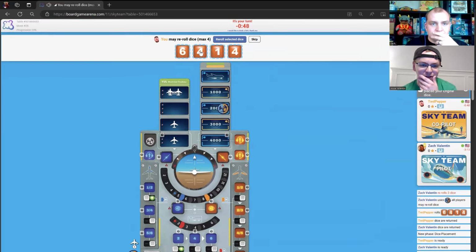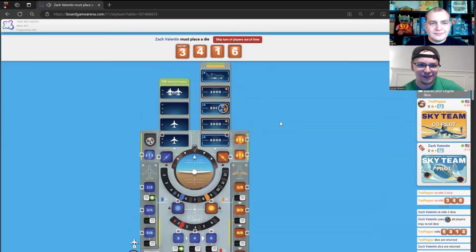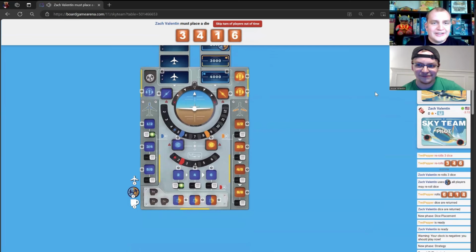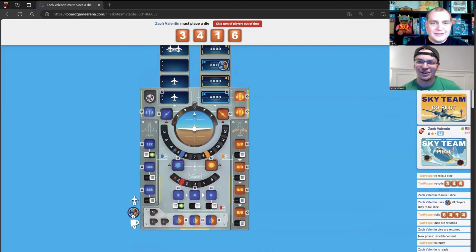Ooh, he's re-rolling. Okay. We'll have to see if Pepper re-rolls any. Yeah, I'll re-roll some. But there, we showed how that works. He has the first re-roll. Trying to place the die, and I'm like, why isn't it placing? What's going on here?